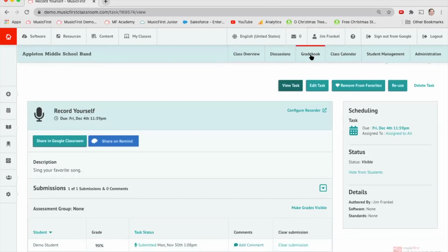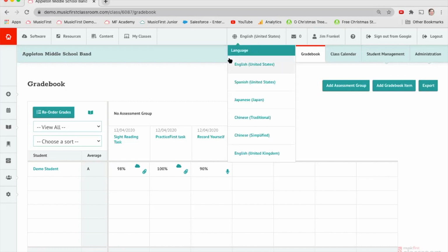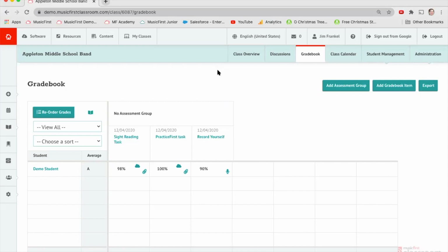Now, a couple of questions I'm sure that you have. If you have to use something like PowerSchool or eSchool Backpack or whatever gradebook you have, we have the ability to export our gradebook and you can import it into any other gradebook, which is super helpful. What a lot of people do in reality though, is they use a split screen where they'll have our gradebook and their other gradebook and they'll just enter the grades in quickly. But there is a gradebook export feature, which is really helpful.